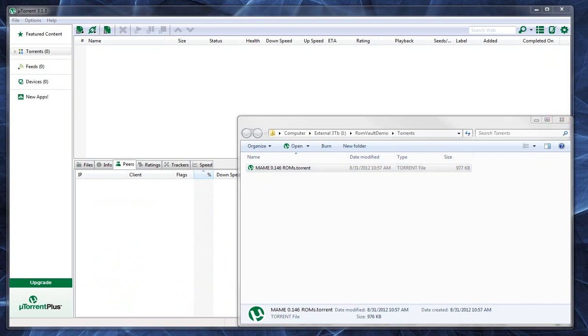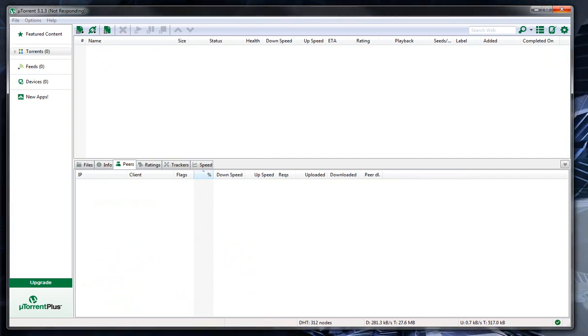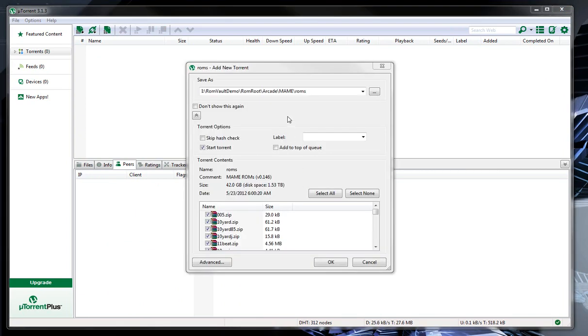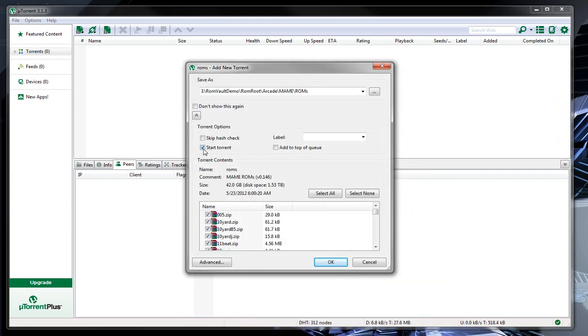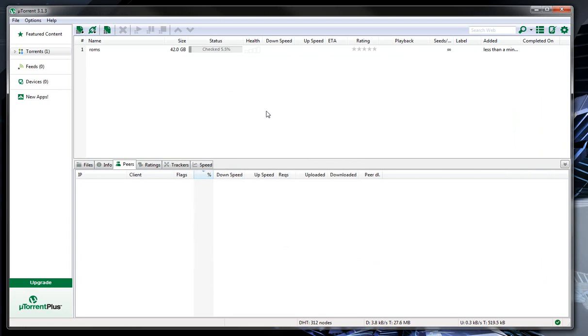So I clicked on that torrent again. Okay, and there it is, it popped up in new torrent. Let's just check that this directory is still correct. That's still in the right location here. And so now if we left that ticked, we hit OK now, it will go straight in, immediately start checking our files, and as soon as it's finished the file checking, it will immediately start downloading the torrent.